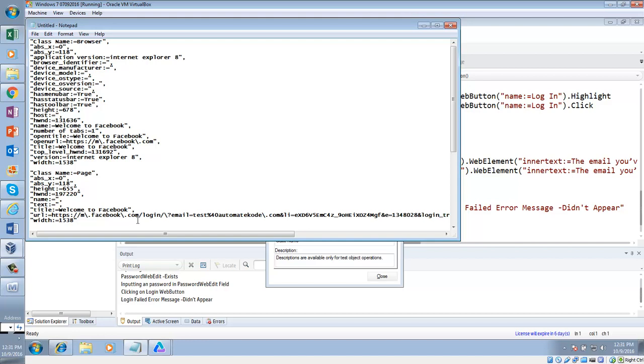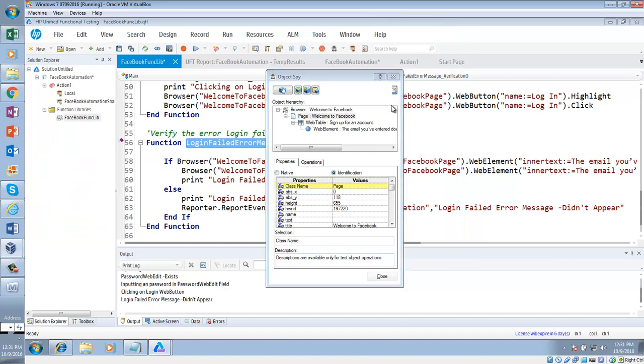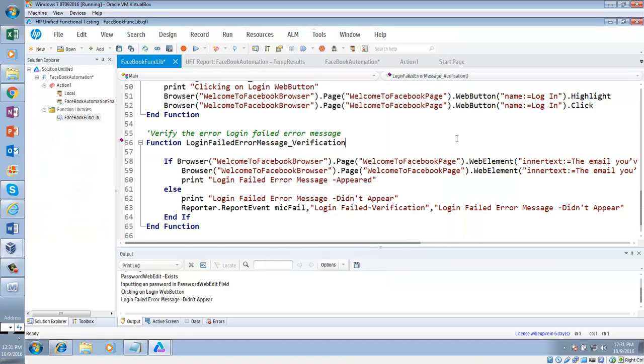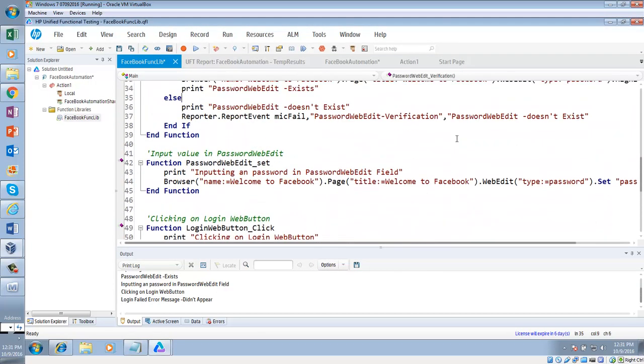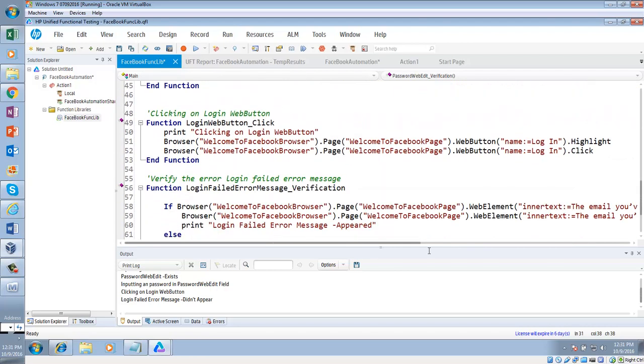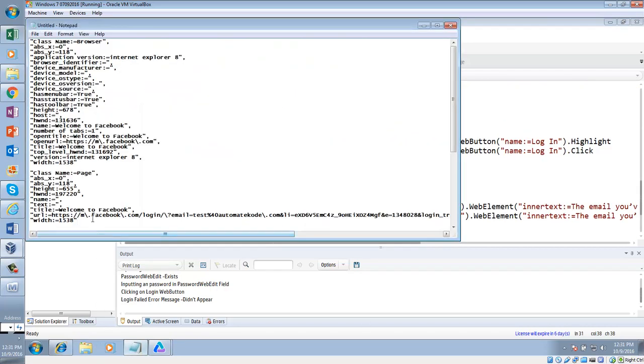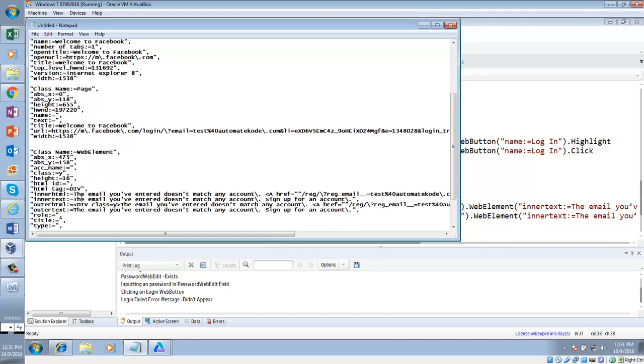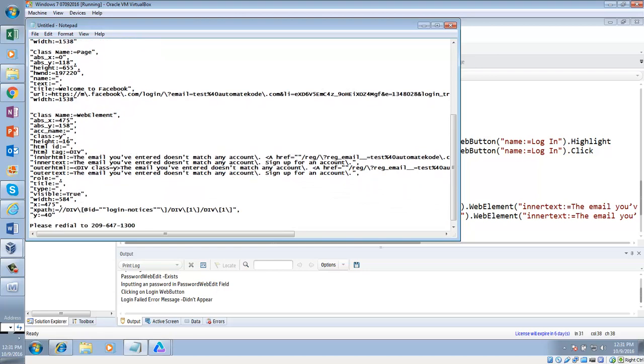Now I can still see it is welcome to Facebook, right? Name welcome to Facebook, and title welcome to Facebook. Let me see in the other description what we have used. We have some other description here: name welcome to Facebook, title welcome to Facebook. So the browser's description didn't change. Something we have put, it didn't like. For that web element we have put inner text, but it is not liking that inner text.